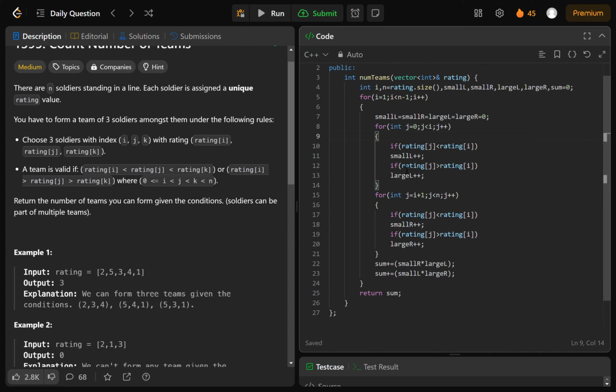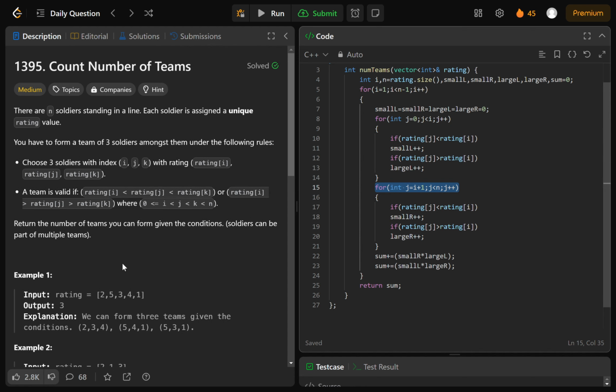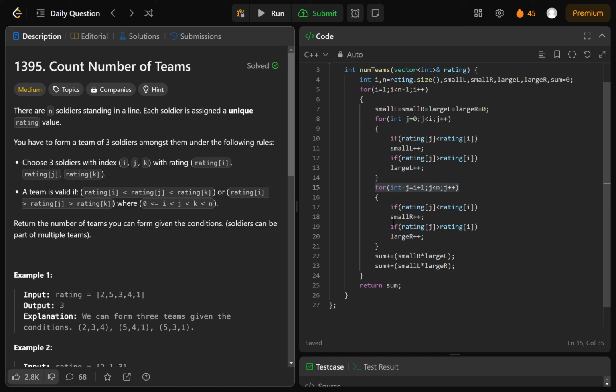If rating of j is greater than rating of i, large left will be incremented. Similarly for the right part, if rating of j is less than rating of i, small right will be incremented, and otherwise large right. This is to check in the right portion how many smaller values and larger values there are corresponding to the index that we are at.